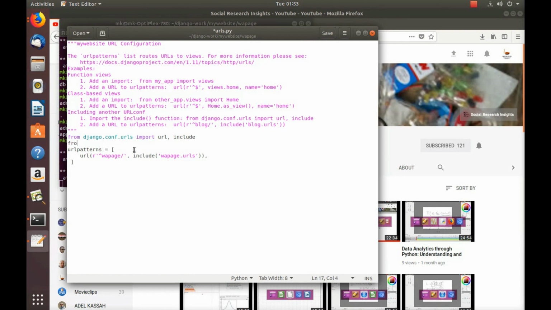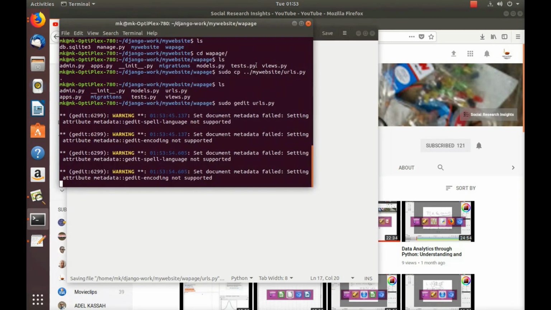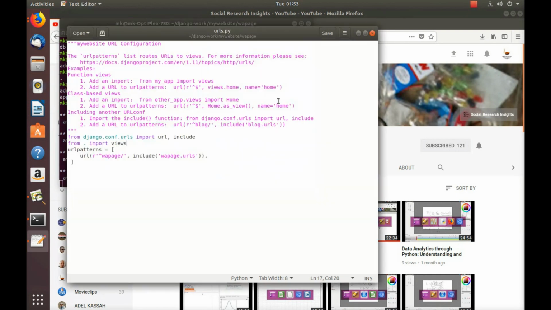And here we need from same directory import views. What is this views? This is exactly the file which we have within this directory. Now here we don't want this web page because we already use this name, and just use $, which means this is a regular expression. A regular expression always starts like this or something like this. We just have to put whatever we are trying to do inside this regular expression.